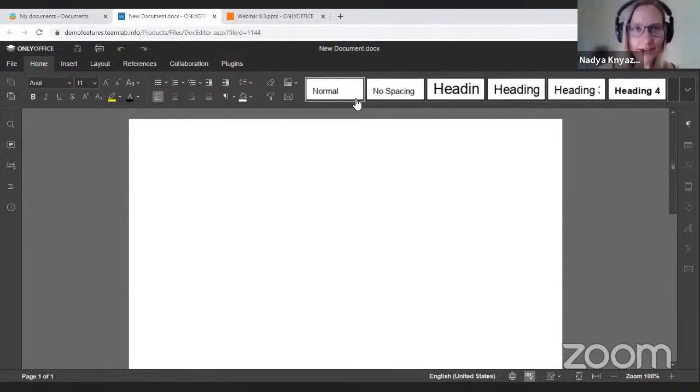I've read some Reddit threads and I understood that many of you are waiting for the total dark mode. In this one, you can see that the work area and styles remain light. And there's a reason for that. That's because we have a what-you-see-is-what-you-get editor. This means that the document should look the same while you're working on it online on your screen and after printing. That's why these areas are kept light. But we hear you, and we will definitely add the total dark theme. I hope that it will happen soon, and I also hope that you like it.